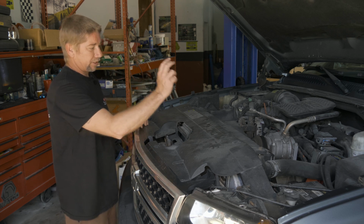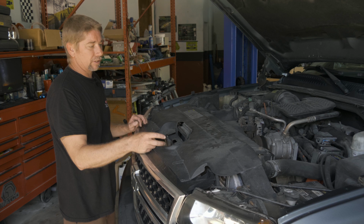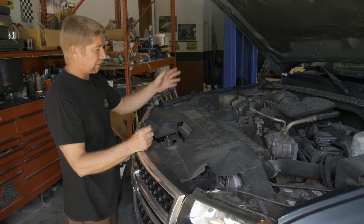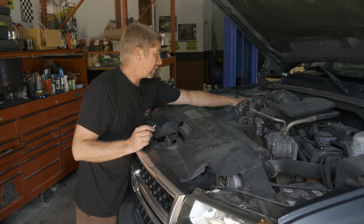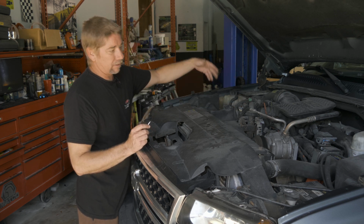So we're gonna replace the compressor, the accumulator, the orifice tube, and the condenser, and try as best we can to flush out the evaporator if we see stuff in the lines and all that. So we'll go ahead and take off this intake snorkel right here just so we can access the orifice and the accumulator. We'll start there.